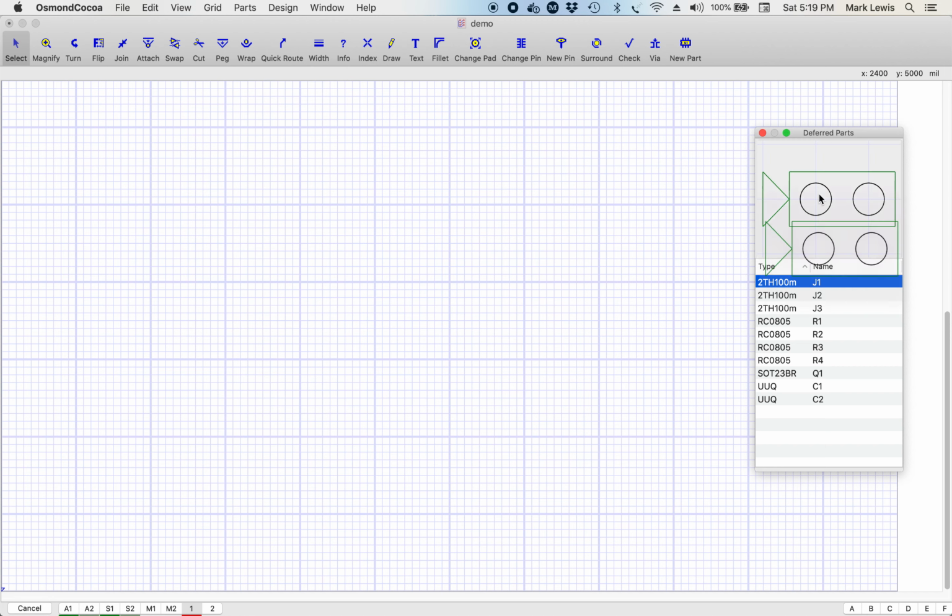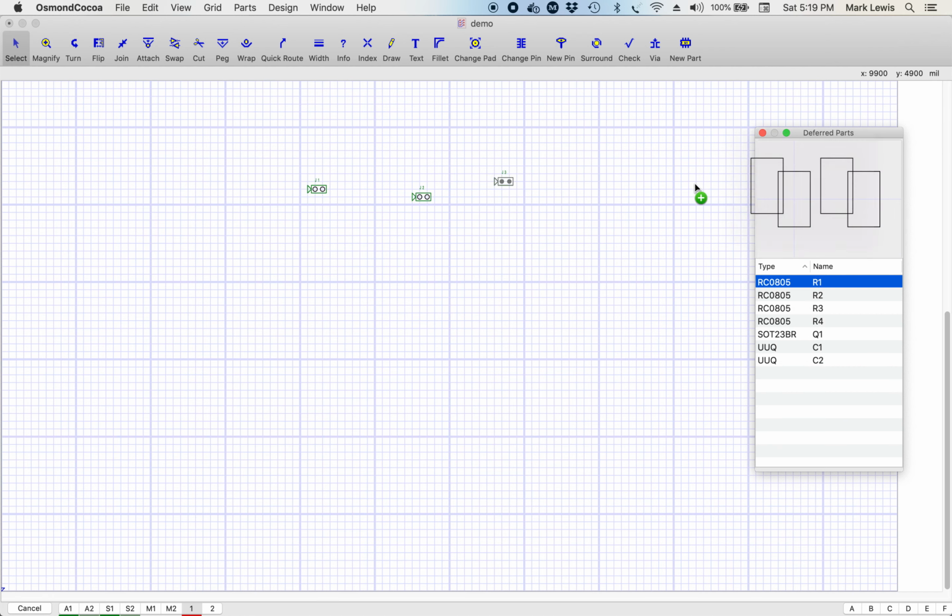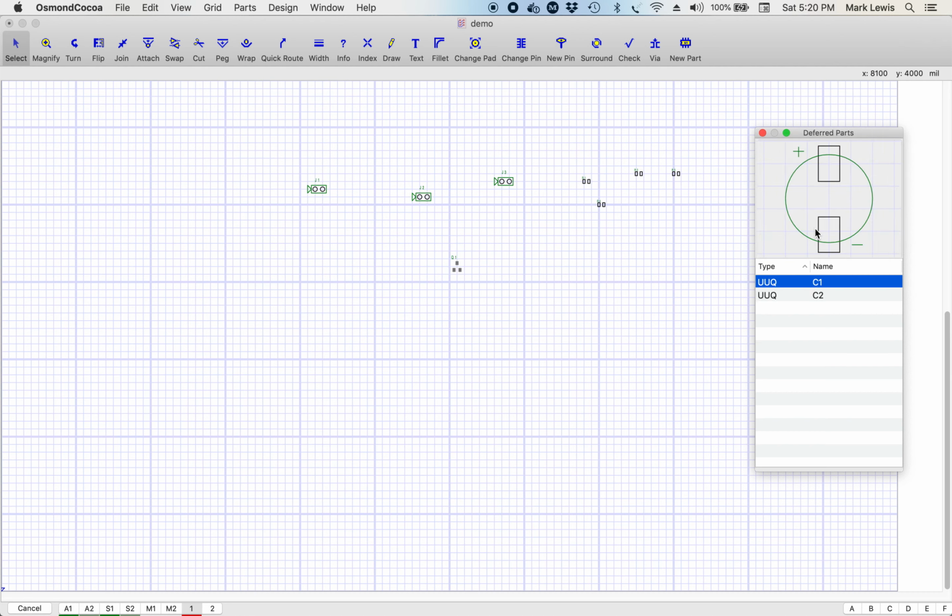So this is one of the connectors. I grab it, drag it, put it on the circuit board. I can take the next one, drag it, put it on the circuit board. Right now I'm just dragging all the parts to the circuit board, and I'll show you that in just a second. It only takes a few more seconds to get the rest of these parts because this is a really simple circuit. As you can see, these parts are very small. Like I said, we're going to go through this and I'll show you the whole little process. I'm going to try to do it kind of quickly.